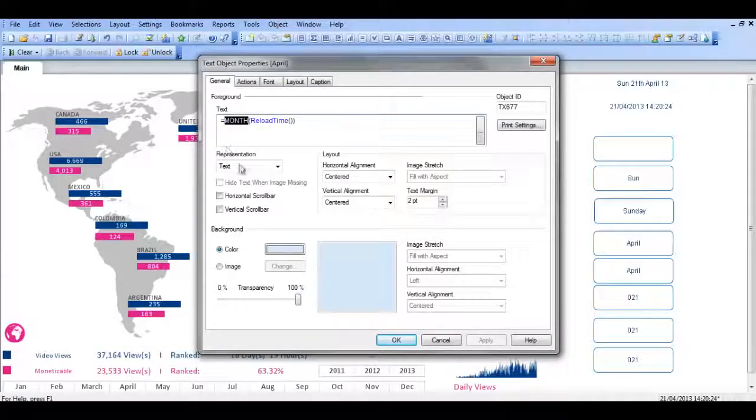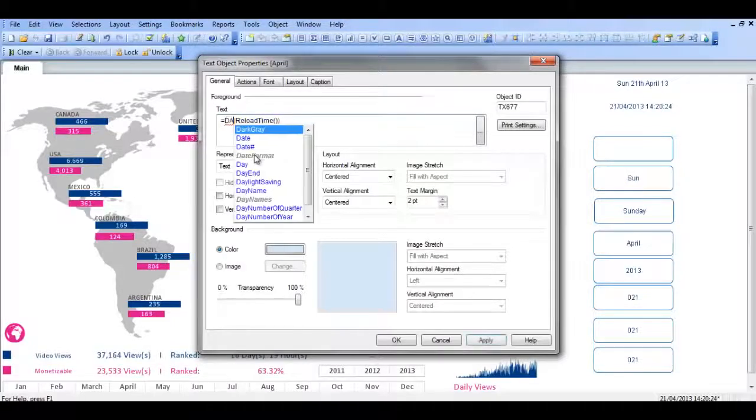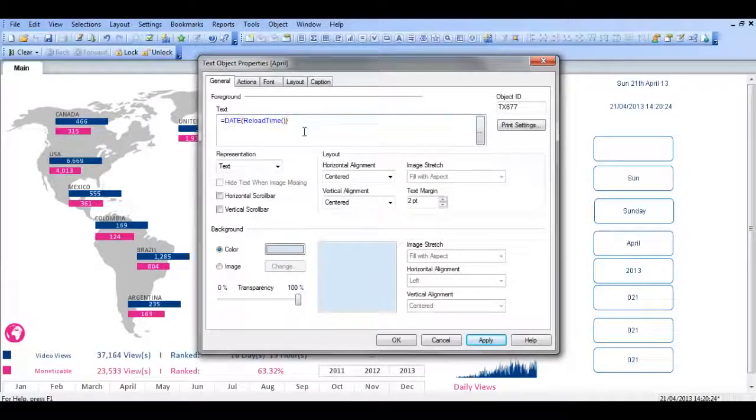If we say year reload time, we get 2013, or we could say instead of year we could say date and give it format, comma 4 Y's for year.